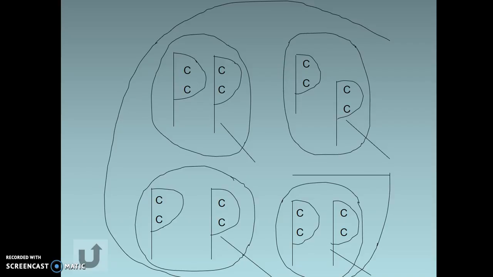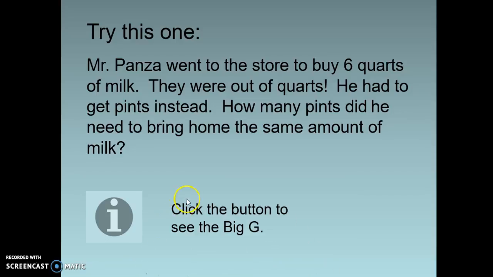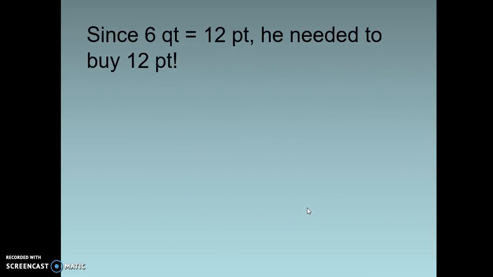And if you didn't see it, you could always draw another G. Let's check out my answer and see if I'm correct. Would it be 12 pints? When I check my answer, I can see that I'm correct because 6 quarts is equal to 12 pints. I would need 12 pints to get the same amount.